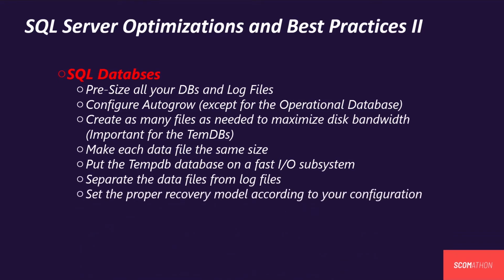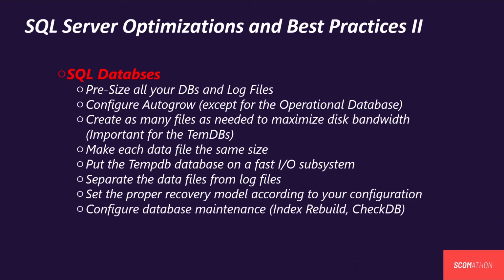Setting a proper recovery model for your database is very, very important also. Recommended is actually a simple recovery model, but if you have SQL Always On, then you need to jump to a full recovery model. Configuring proper database maintenance is really of essence. So rebuilding indexes, checking the database, that's very, very important. And later in the presentation, you will find the link where you can download a plan for all those jobs.